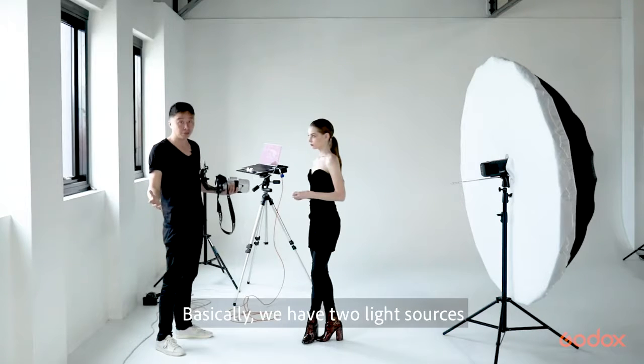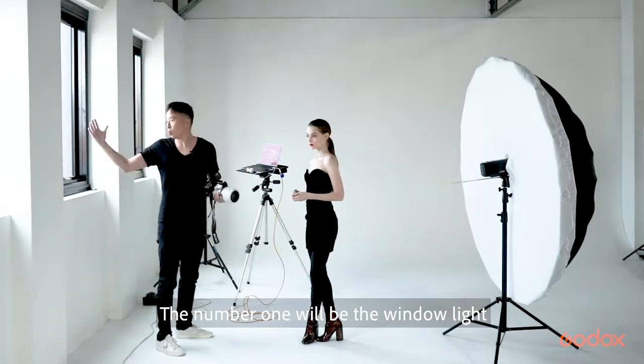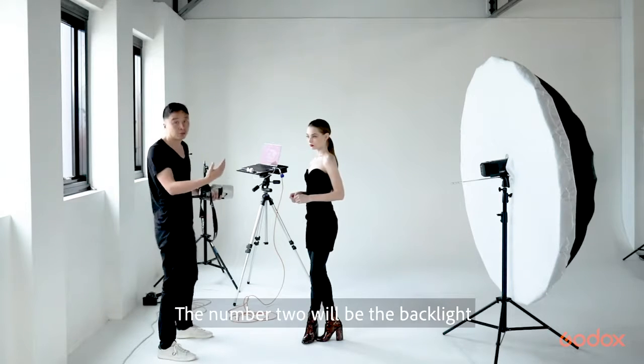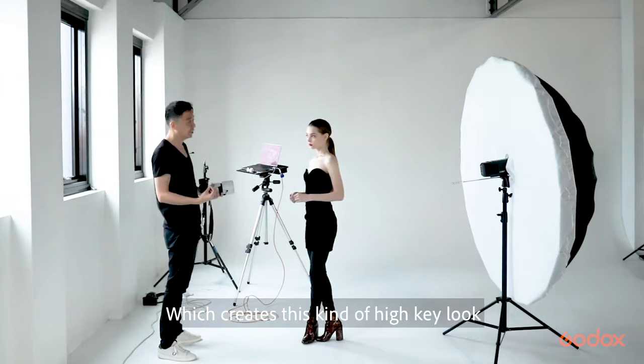Basically, we have two light sources. The number one will be the window light. You can see that will be our main light for her face. The number two will be the backlight, which creates this kind of a high-key look.